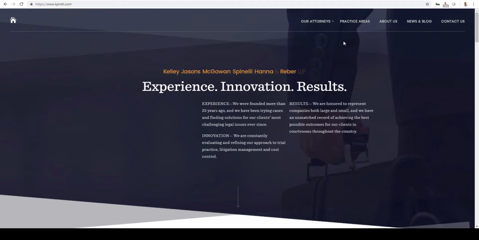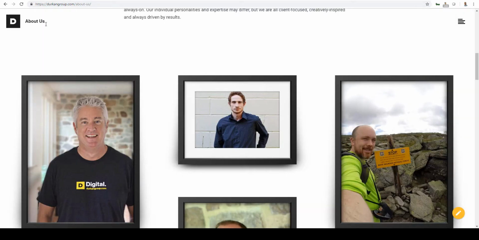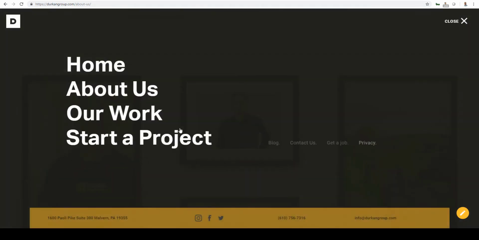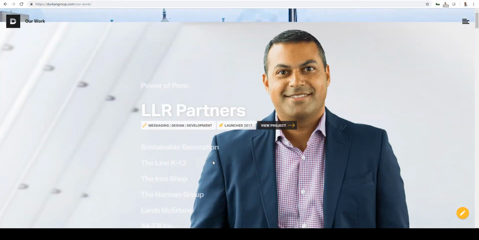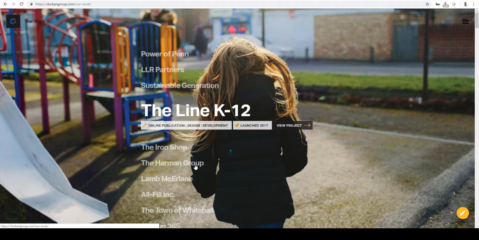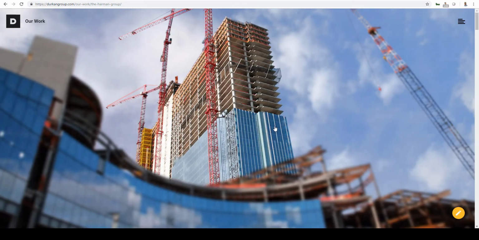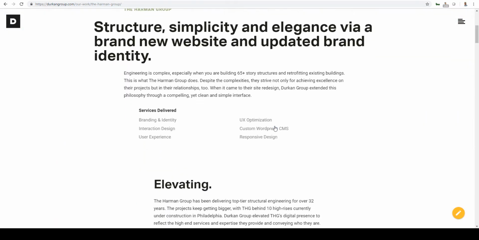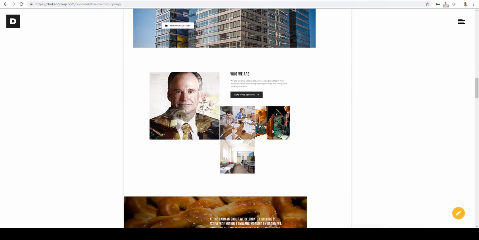So hopefully this gives you an idea of what the difference is between a standard template and a custom design. Please feel free to take a look at our work and see some of the things in our portfolio and get a sense of some of the work that we've done. And again, I'll just point out another quick example here of a project where we came in and we took their logo and kind of made some modifications to it to clean it up.